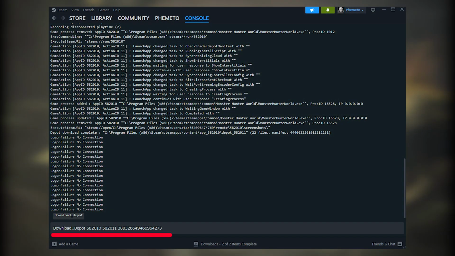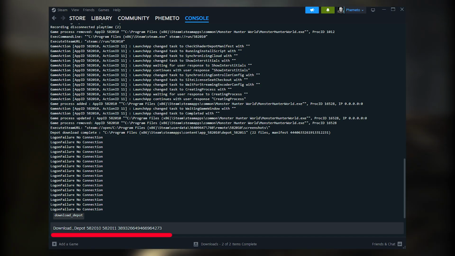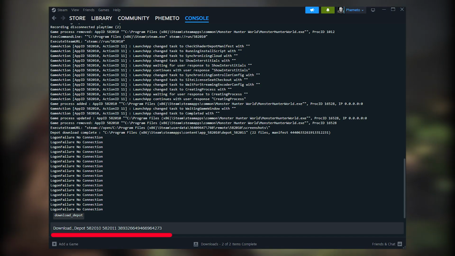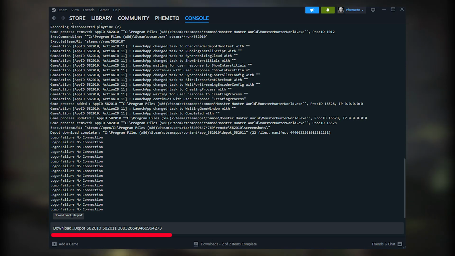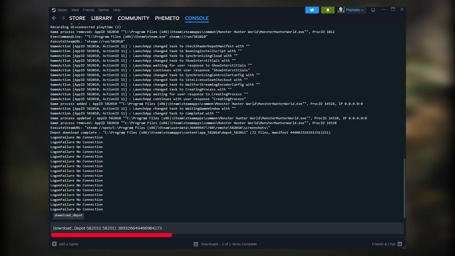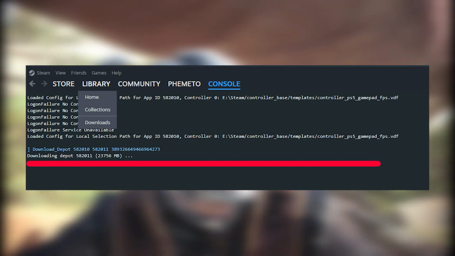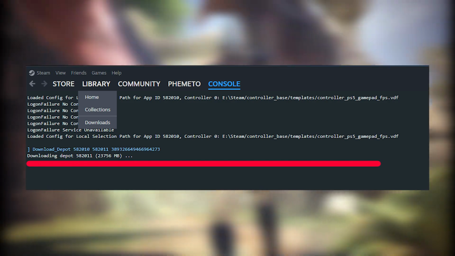So with these three numbers, go to the console section of Steam again and type in download_depot, then your app ID, depot ID, and manifest ID in that order. So base World is going to look like this: download_depot 582010 582011, and then the long manifest number. Then go ahead and press enter, and it should start downloading. You won't see a progress meter or anything like that, just let it go until it says it's done. It'll be done in a little bit depending on your speeds, and you might have some weird connection errors and stuff like that, but it'll work fine, just trust me.